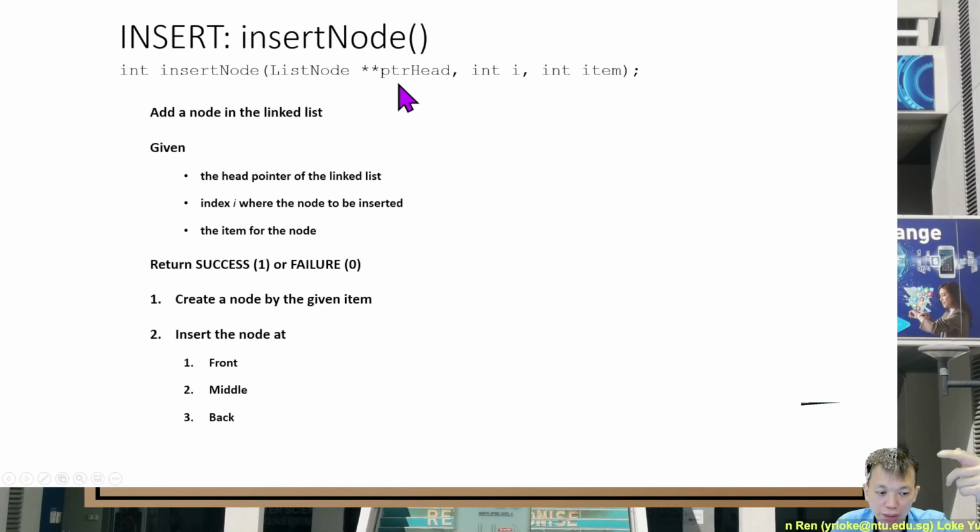If you recall what you have learned earlier, when you call a function, you have two options. One is pass by value, the other is pass by reference. When you simply pass the value of a variable, this particular function will not be able to do anything to that variable in the main function.